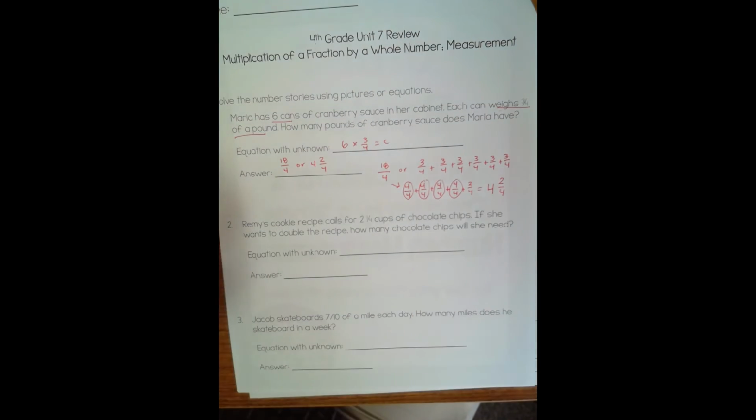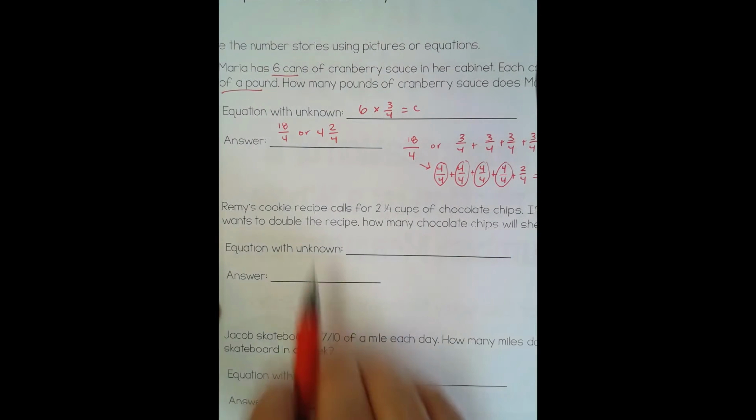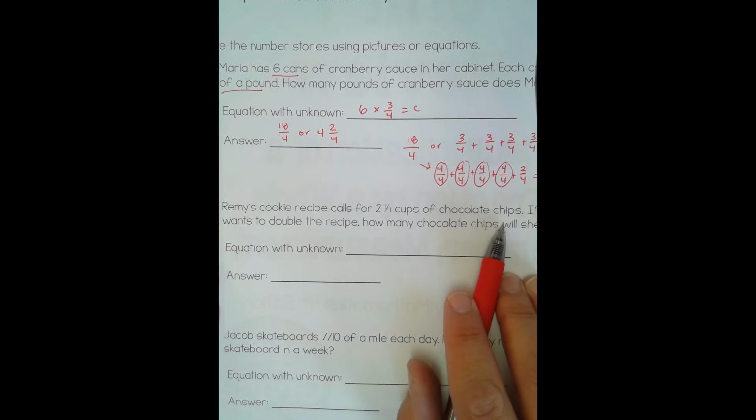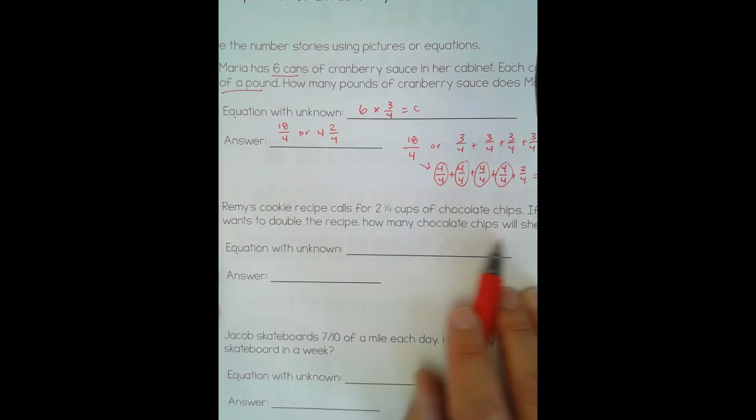All right, let's look at number 2. I'm going to zoom in for this one here. Remy's cookie recipe calls for 2 1/4 cups of chocolate chips. If she wants to double the recipe, how many chocolate chips will she need?